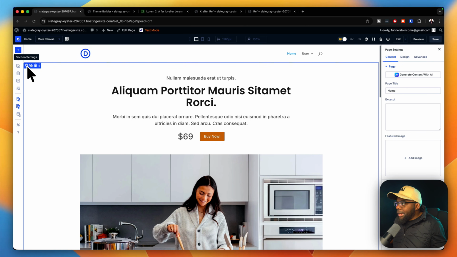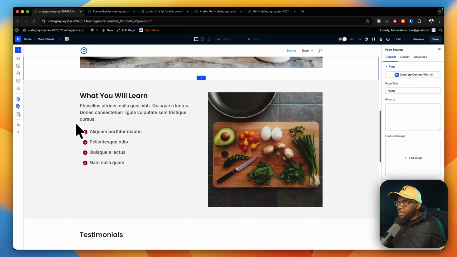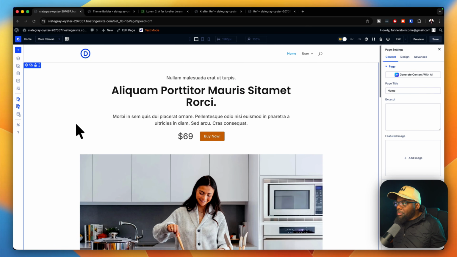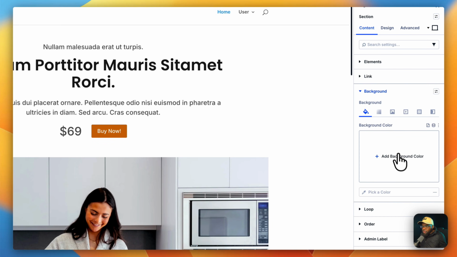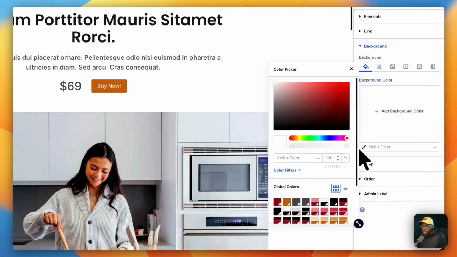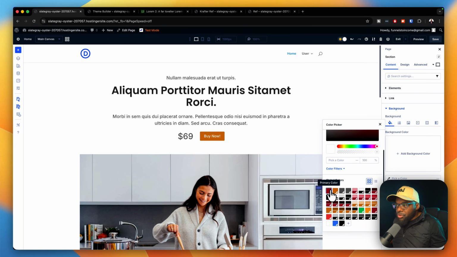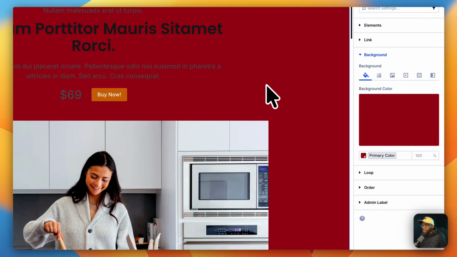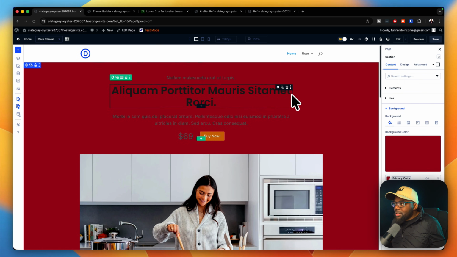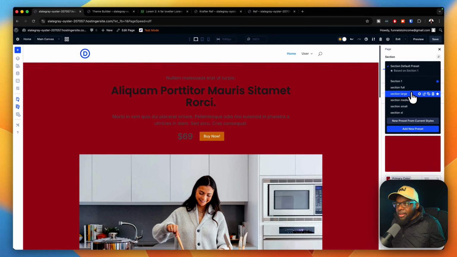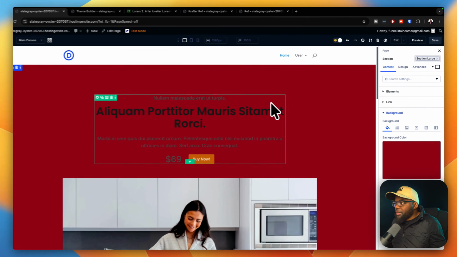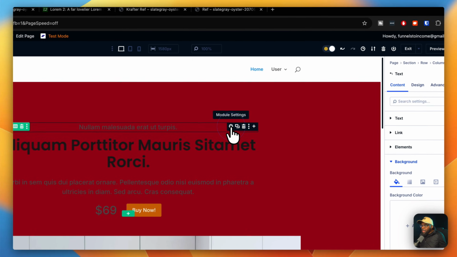So first of all, I want to change the background of this, okay, because we hardly see the color of our brand, okay? So we're going to come in here, go to background, and now look how easy it is. I'm just going to say pick a color, and I'm going to choose my primary color, which is my brand color, just like that. Okay. Next, we are going to add some padding to this section. So to do that, I'm going to come over here to the top, and I'm going to say large section. Okay. And then I can just go in now and customize this text.